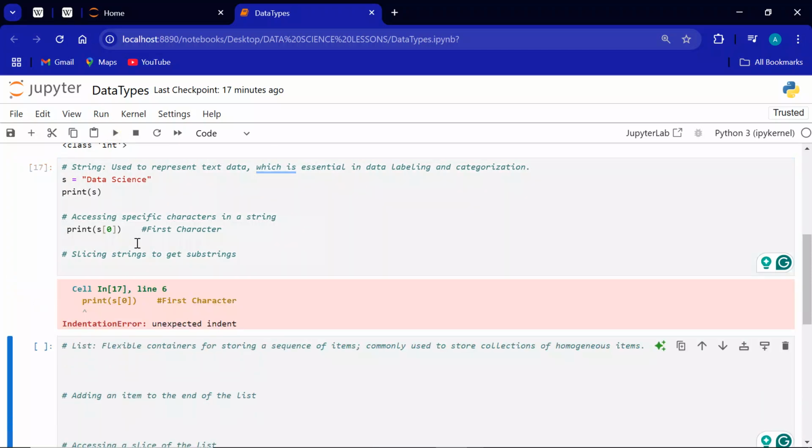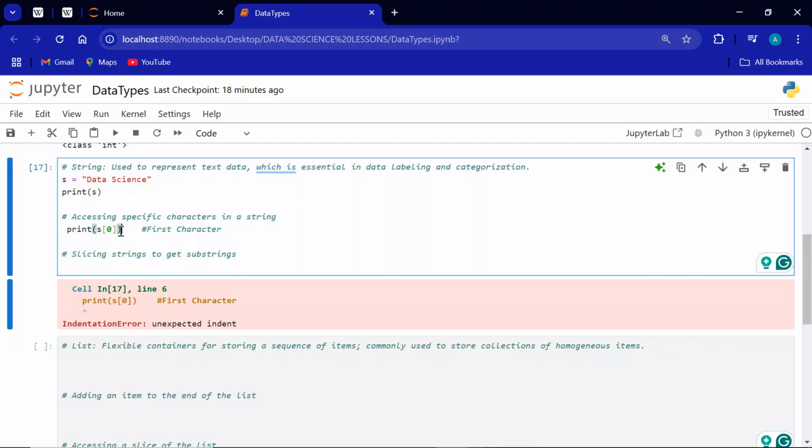So again, let's see, there's an error somewhere here. Where is it coming from? Unexpected indent. So there's an indent somewhere that I need to figure out. Yeah, so this print here, right?